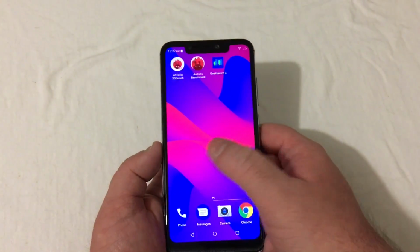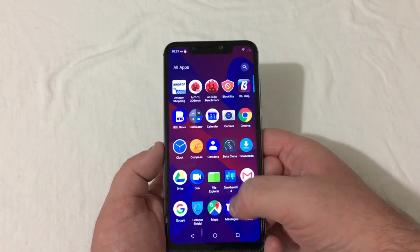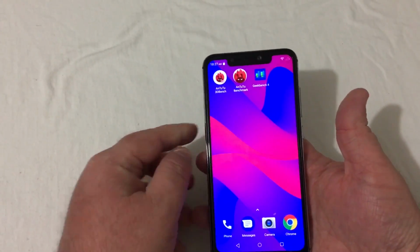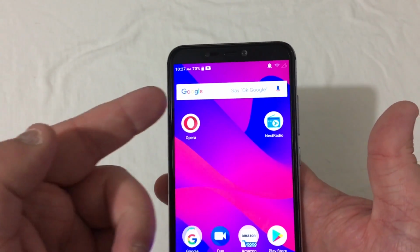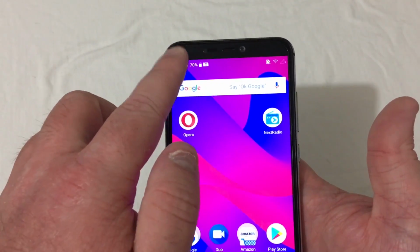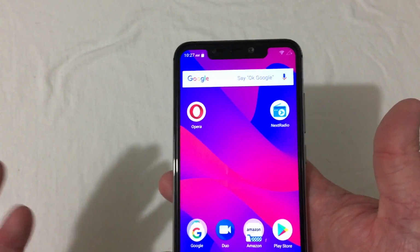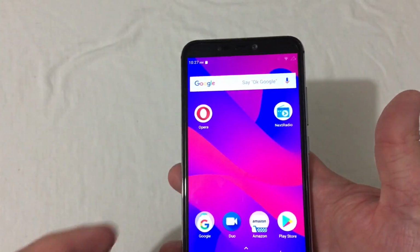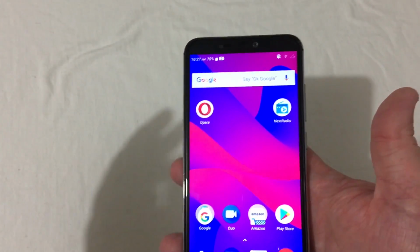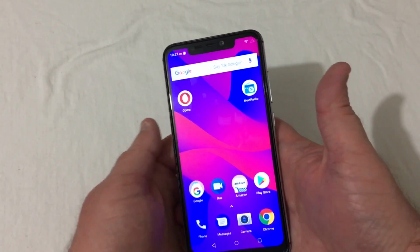Like I said, a very fast, very fluid phone. I mean, it just works great. Now to get rid of that notch, you can go up here to the corner, swipe down to get rid of the notch. There you go. Battery percentage is in there now. Swipe back down to go back into the notched area. So yeah, really nice little feature there to go in and out if you want the notch there or not to be there. Just swipe down and there you go.